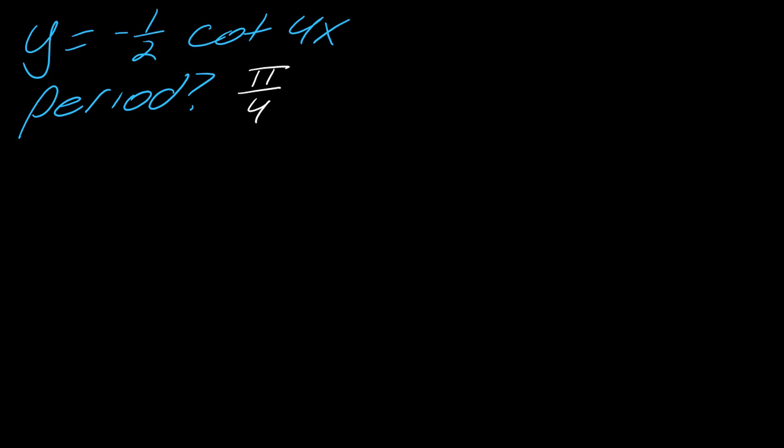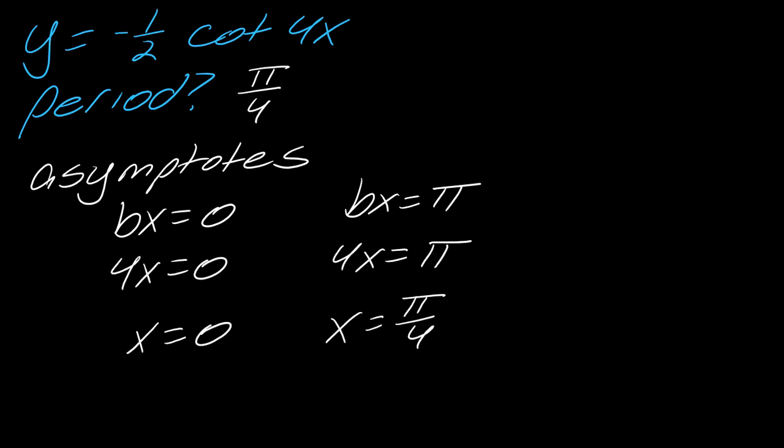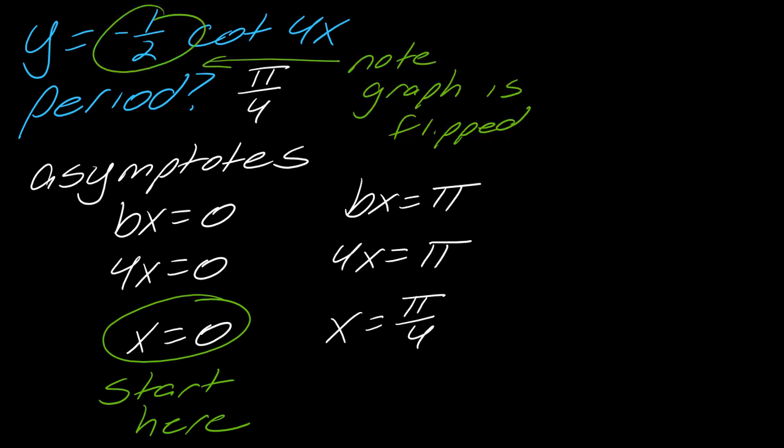Okay, and then the next thing that you want to do is determine the asymptotes. And I'll give you even a big hint here. So here's the form of your asymptotes. Here are the equations that you need to solve. Again, pause here and try this and then hit play when you're ready. So if I plug in the 4, what I get is x will equal 0 and then x will equal pi/4. Now, from these, which one do we want to view as our start point and which one do we want to view as our end point for a period or for an interval? This is where we want to start, okay? And then just one other note, this -1/2 is going to just flip what the normal graph of tangent would be, so just something that won't alarm us when that happens.